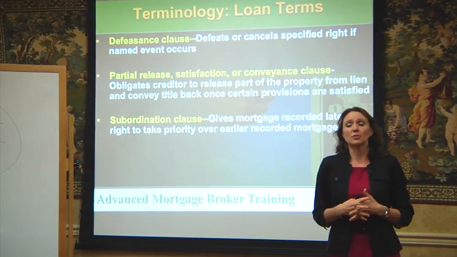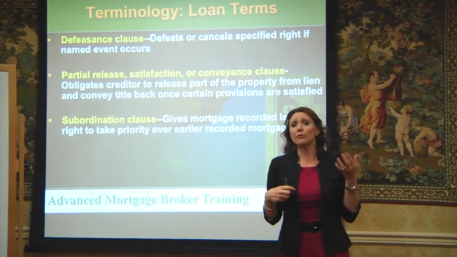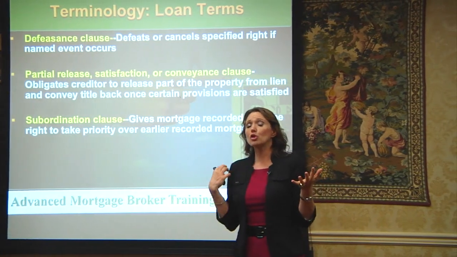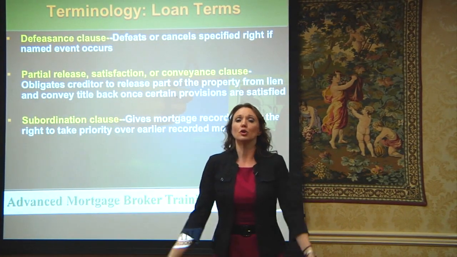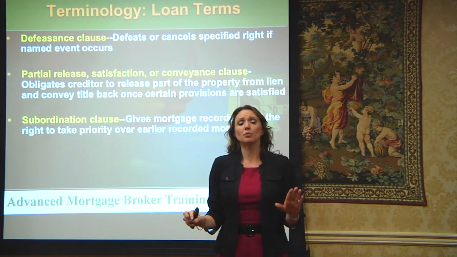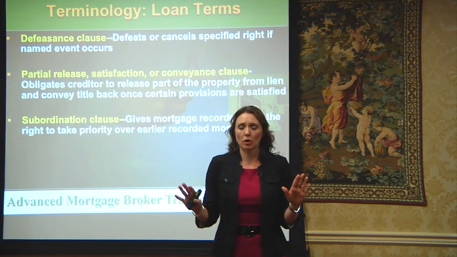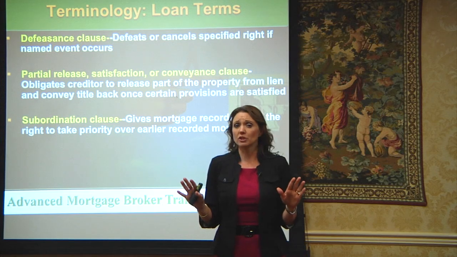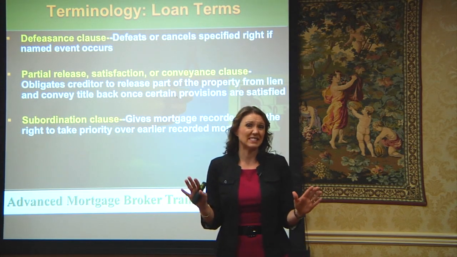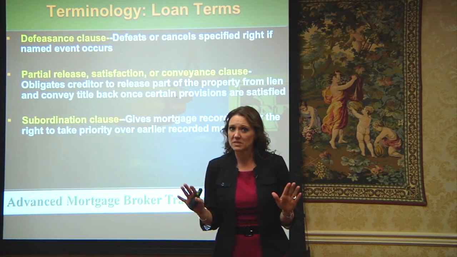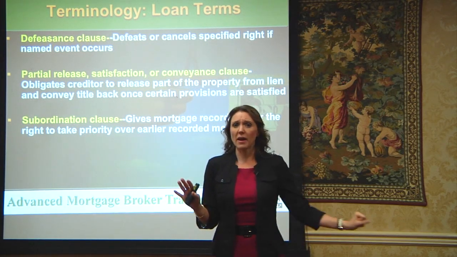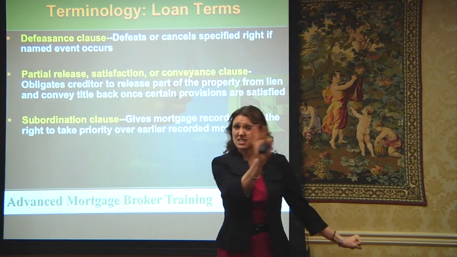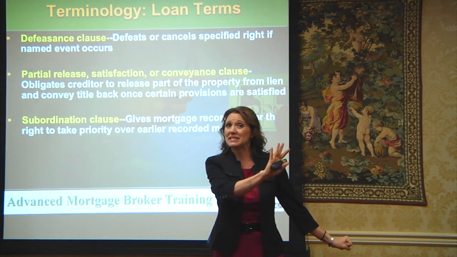Subordination clause. This is where you are getting a new first mortgage even though you already have an existing second mortgage. So let's say you do a first and second mortgage. You've got a first mortgage with Bank of America and your second mortgage with Wells Fargo. Well, first mortgage rates have really declined. You used to have a 6% and now you can get a 3%. So you want to refinance that first mortgage. Well, the second you pay off that first mortgage, second slides into first because it's done by date.